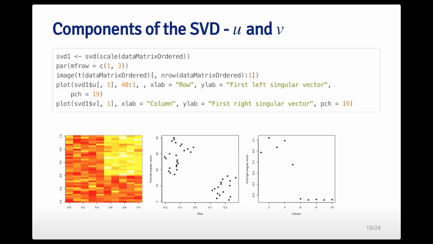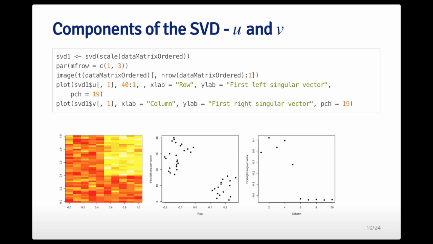first left singular vector, and it roughly shows basically the mean of all of that data set. So if you plot it across the rows, you can see that the first singular vector has a negative value for rows 40 through about 18 or so, or 17, and then has a positive value for the remaining rows. So that shows the clear separation in the means of the two sets of rows, right?